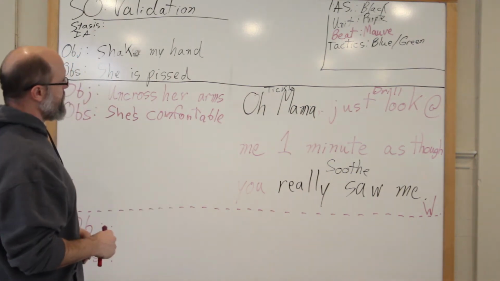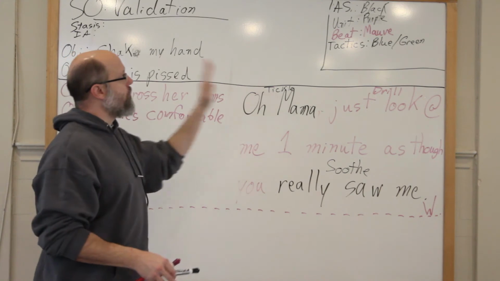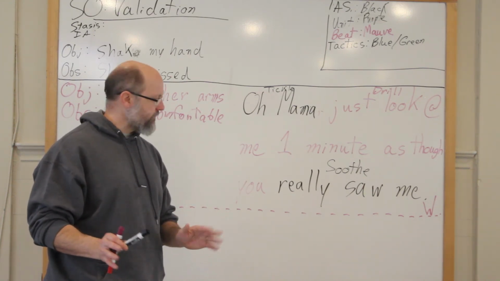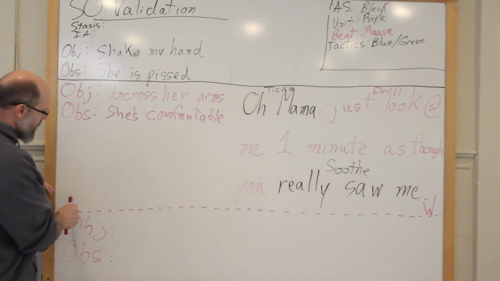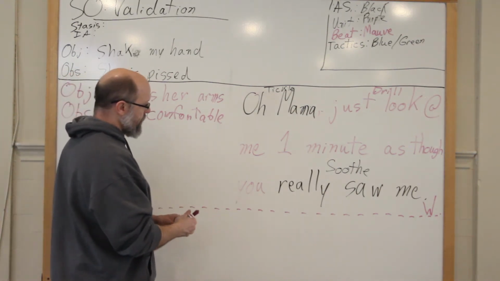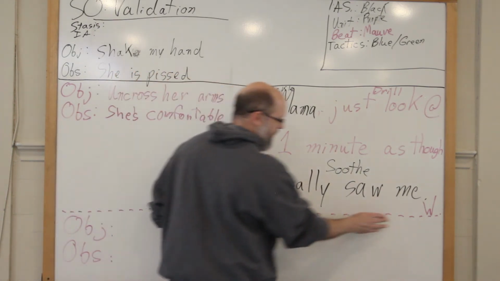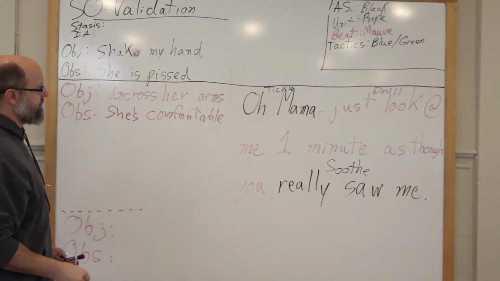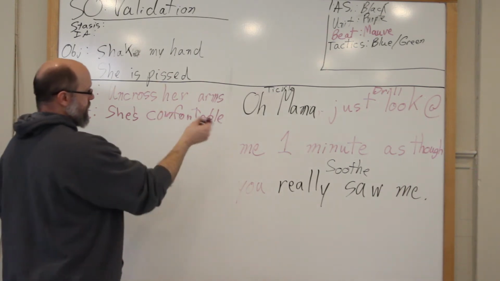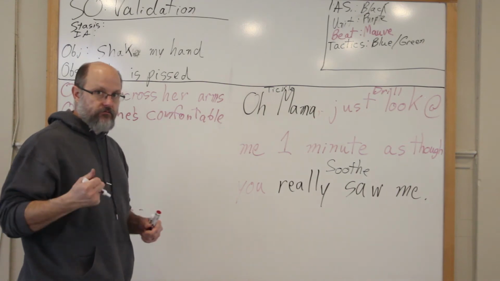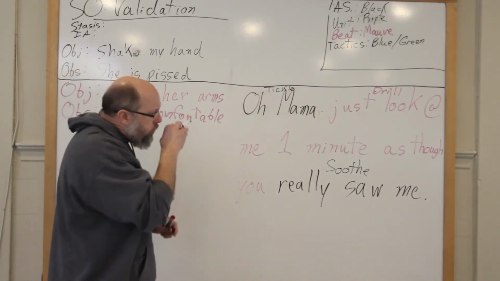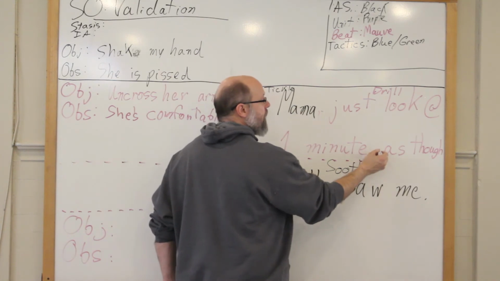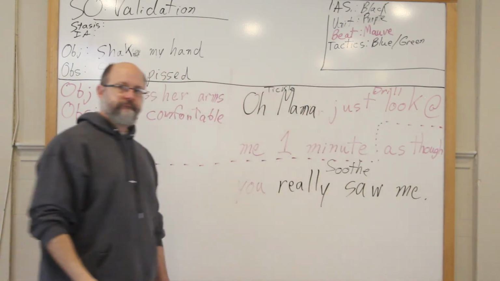Excellent. This is something. So what I'm going to do is I'm going to kind of go over all of this again a little bit. All right. I'm going to jump around a little bit. Please forgive me. But as you can see, these dotted lines denote the beats. It is possible that a dotted line, it's not always straight, okay? Let's say you have a really short beat. Let's say you put a beat after "Oh Mama." Can you do that? Sure, it's a really tiny beat, but I wouldn't. For our purposes right now, just to show you, it's possible to do a dotted line up and across, and to cut in the middle of something.